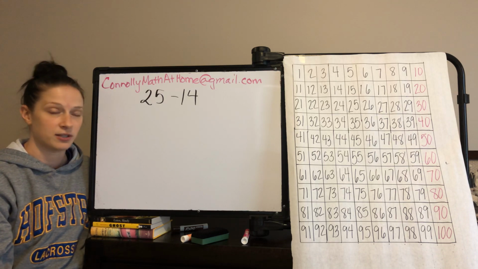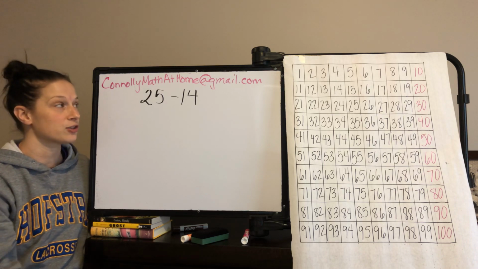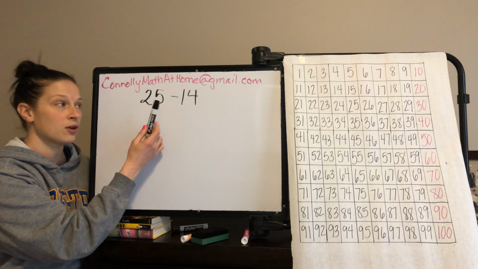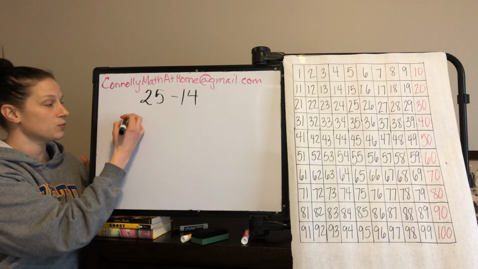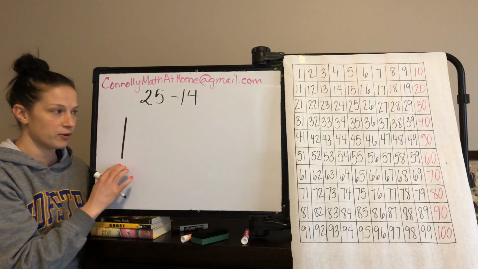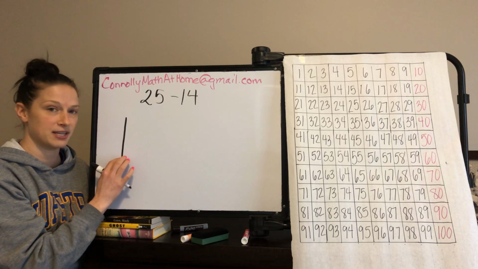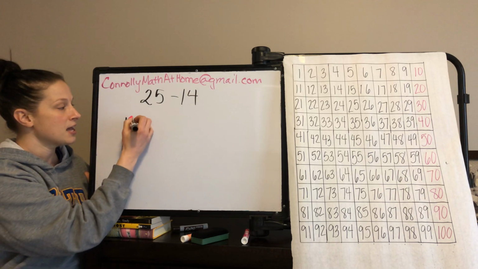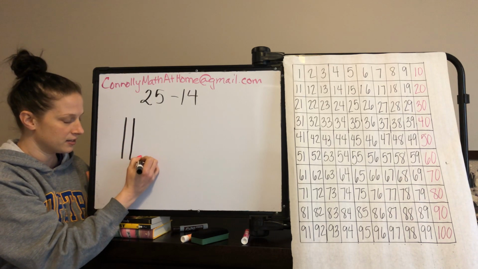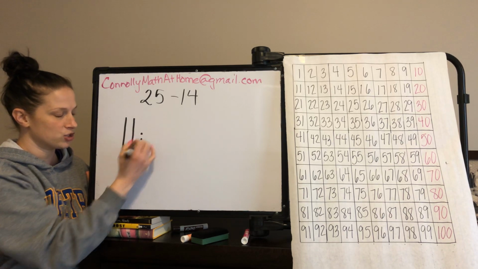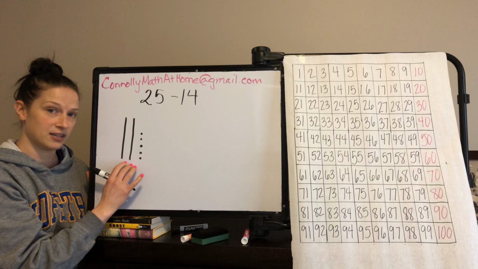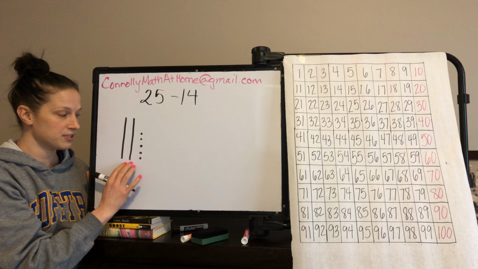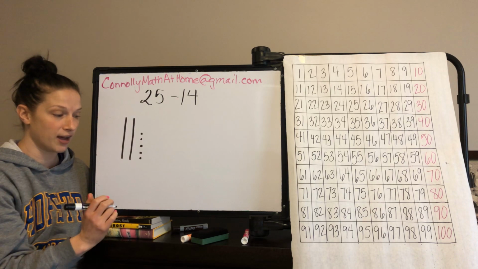One way that we learn to represent numbers in 2nd grade and in 1st grade is thinking about how many groups of 10 we have and how many groups of 1 we have. We draw these strips to represent a group of 10. This would represent 10 ones, but we draw it as a strip to make it efficient instead of drawing 10 individual boxes. So to represent 25, I might draw 10, 20, and then my singles, which represent the ones place, 1, 2, 3, 4, 5. So we have 2 strips of 10 and 5 singles to represent 25.